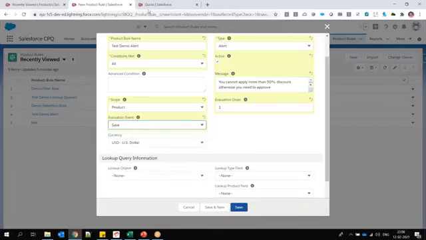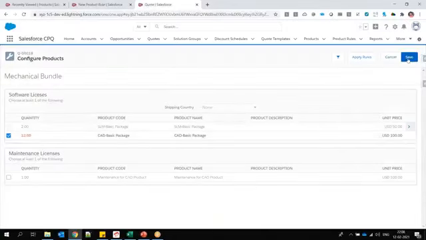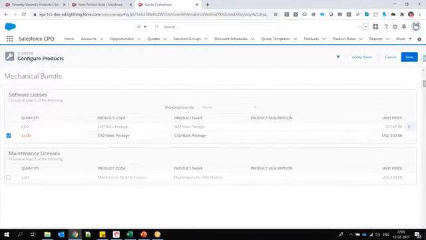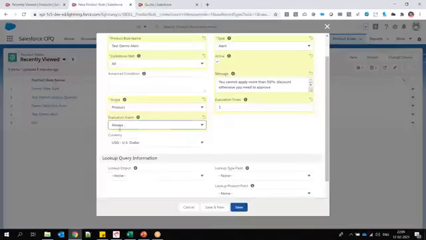If I selected save, it means it will not run on edit. Whenever you click on the save button, then and only then your product rule will run and fire. Then the last type is always. Always means every time when you are loading, when you are editing, and when you are saving, all the time your product rule will be fired. That is the evaluation event.